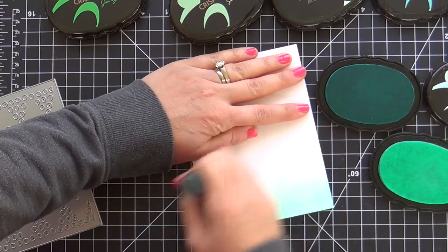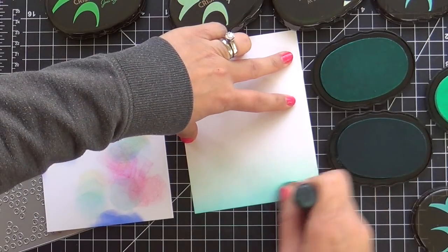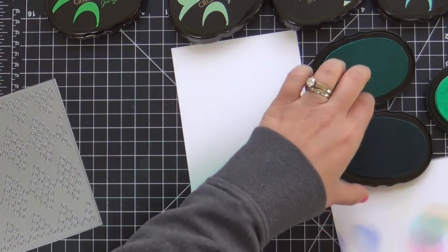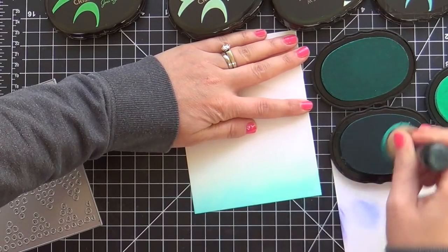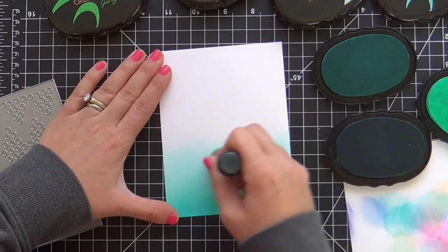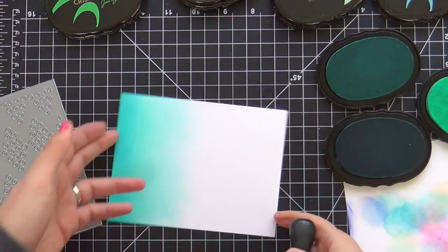I'm starting with some of my favorite colors lately. I love how the Altenew inks come in sets of four, because it's wonderful to have four tones of each color family. It's great for multi-step stamping, and also wonderful for a nice gradient ink blend, which is what I'm doing here. The darkest color is Teal Cave, then Aqualicious, and then I top it off with a little Dew Drops.